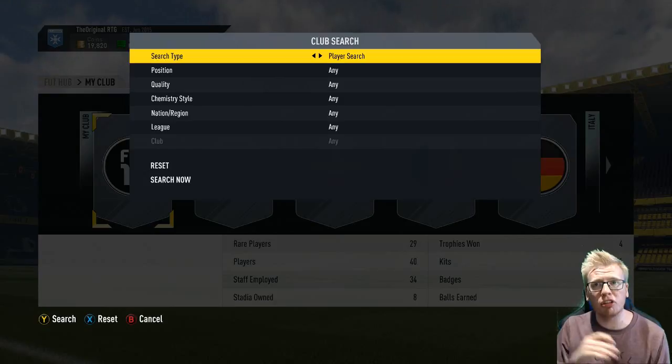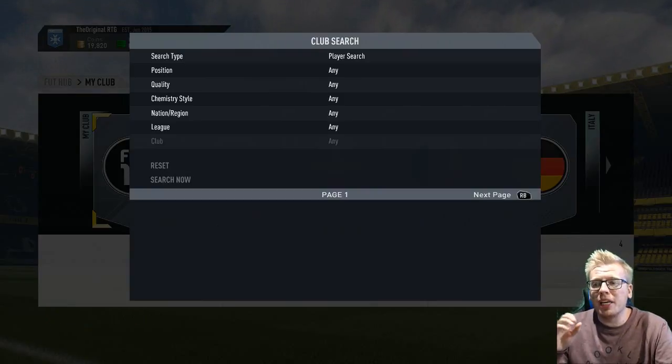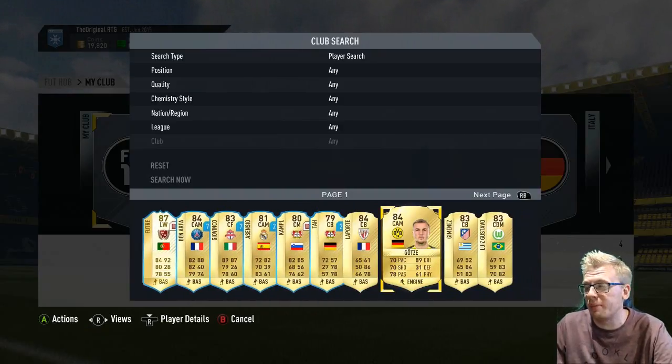So first thing we're starting off at is the players page. Now, what you're going to see is here, let's press away, you can see the club. It is a lot smaller than it was last time we saw it. These are the only players that we now have in the club. A lot of loan players to begin with.